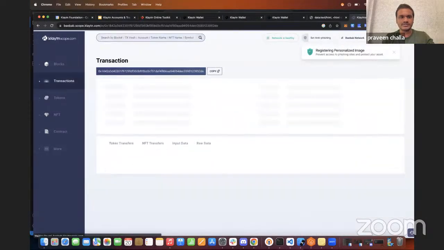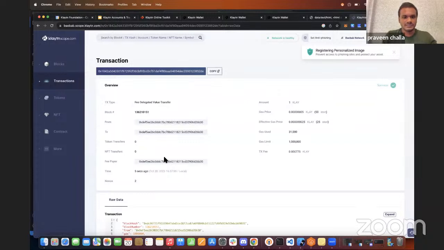So this is a transaction which we have done. Here, as I mentioned, we are using the same fee pair, which is derived from that online toolkit, but we can also replace the fee pair with another key pair. So it need not be generated from the same place, or all the things need not be together. They can also be separated, and each one can interact with good UI UX.